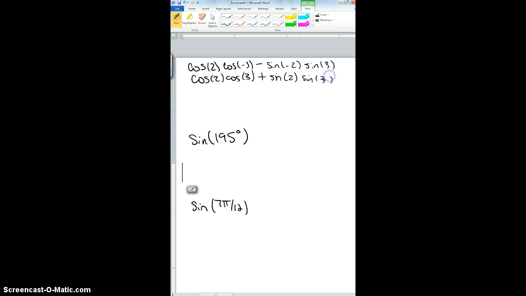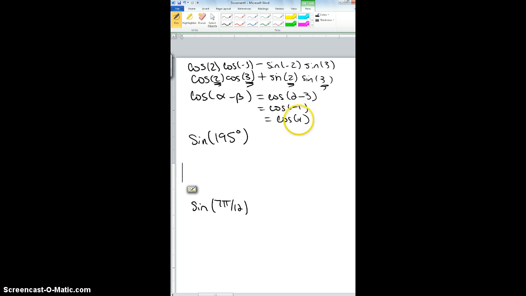All right, so now do you see how you have alpha with alpha, beta with beta, and so now you can use the formula. So again, this is plus, and these are coupled up. So this is the cosine of alpha minus beta formula. My alpha is 2 and my beta is 3. So I get cosine of negative 1. Now again, this wouldn't be simplified, so I'm going to do cosine of 1. And at this point, I'm done.